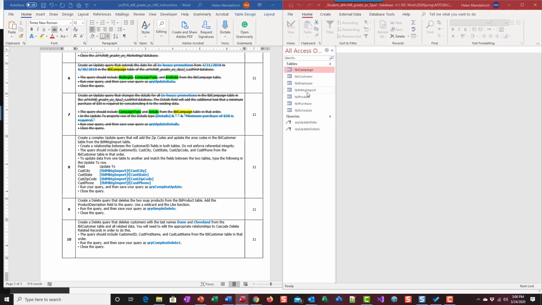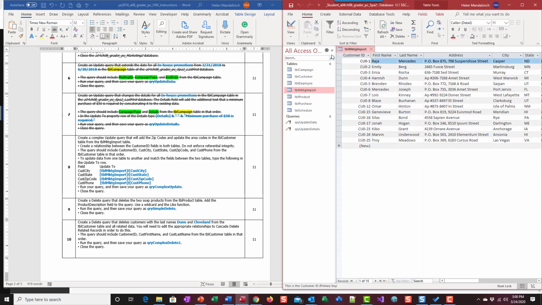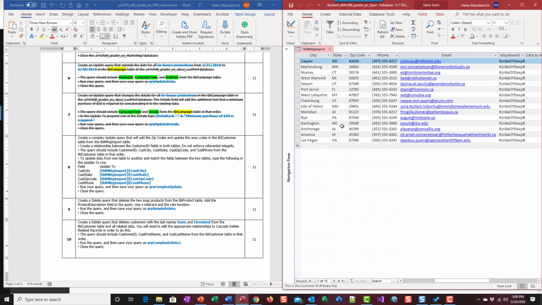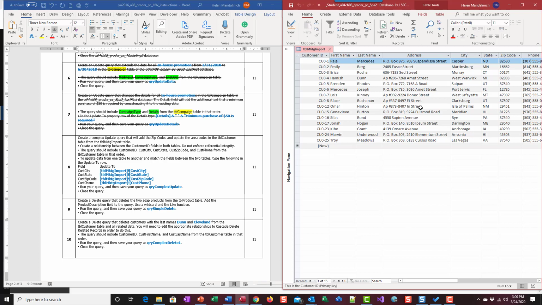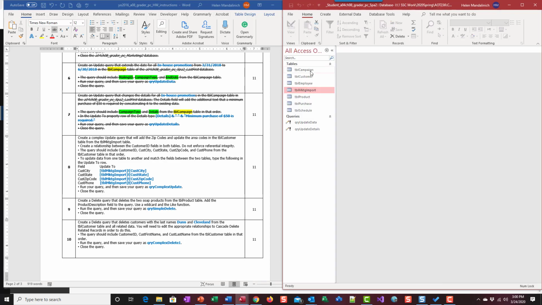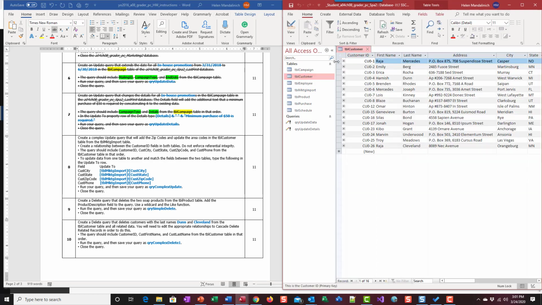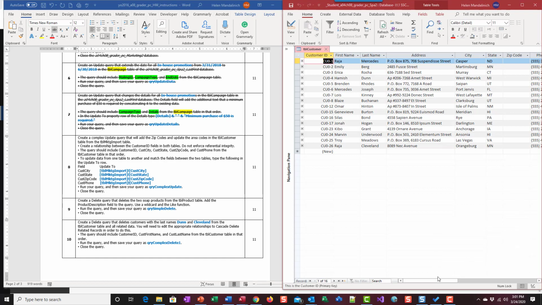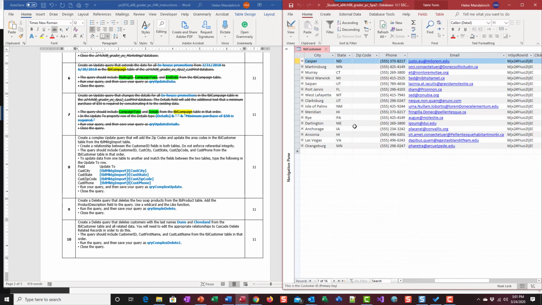So we have this marketing import. If we take a look at this data, we have zip codes in here, and we've got area codes for these customers. Then if we look at our customer table, you see that the zip code is empty, and the area codes all say 555.